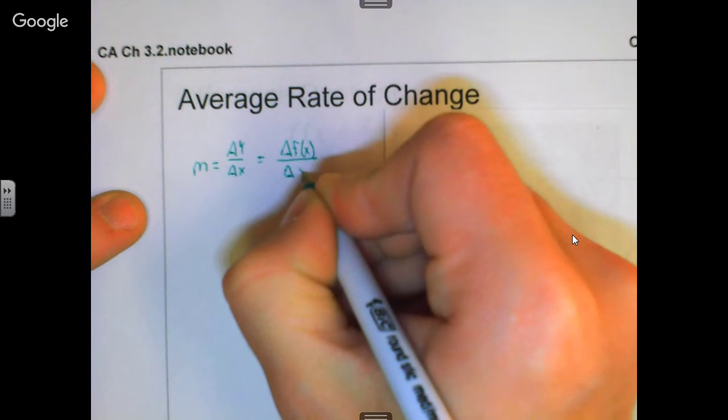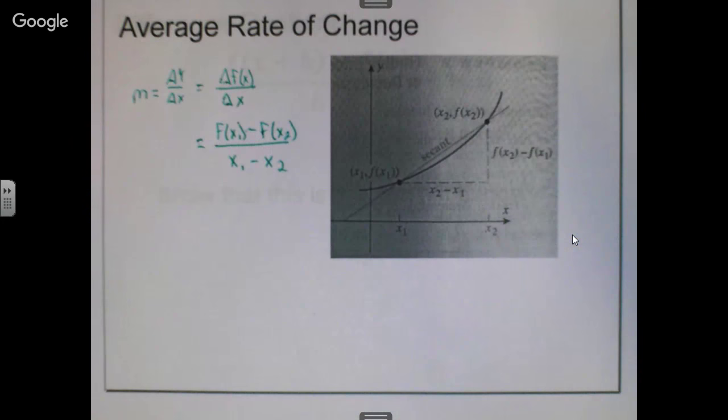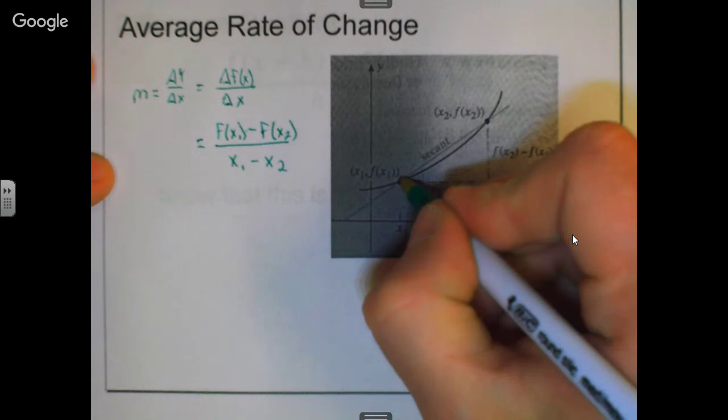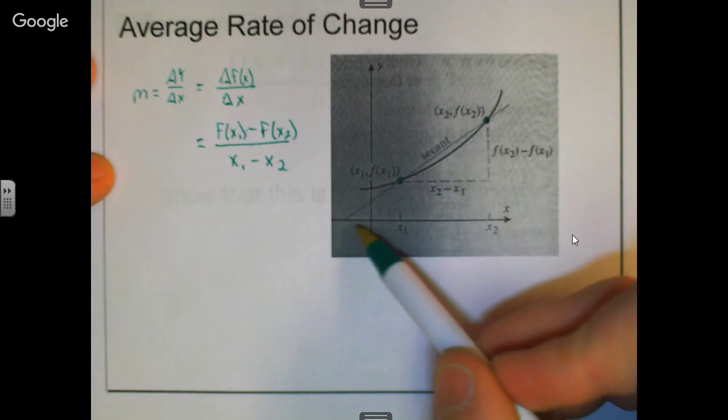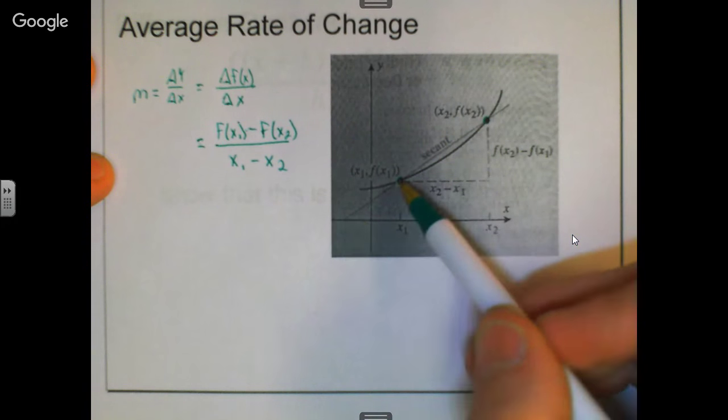Okay, and I have a picture here that kind of talks a little bit more about that. So if I got 2 points here and here, and I want to find the average rate of change between them, okay, that's the slope of this line. This is called the secant line. Well, that's just your rise over run. So my rise is the difference in your y values or your f of x values. So that's where we get the f of x minus f of x. And you can switch to x1, x2 and over your run. So we're finding the difference between x1 and x2 there.